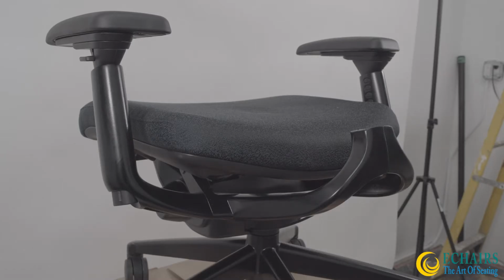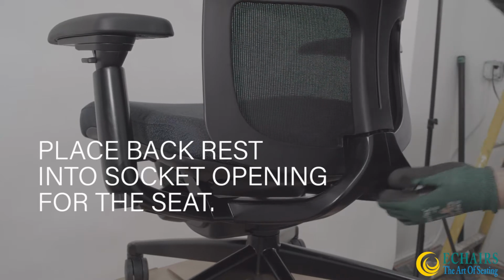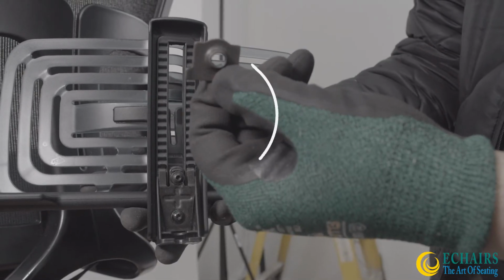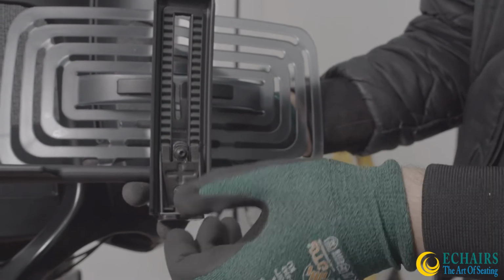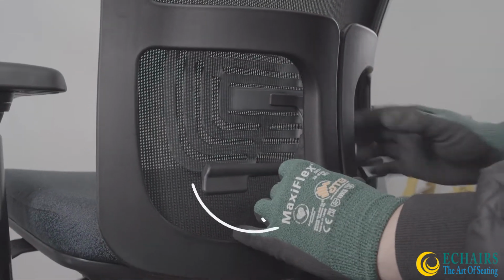First, place your chair right side up. Place the backrest into the socket opening of the seat and make sure it's on there tight. Next, place the chair clip into place for the back support. Then, take the back support and slide it into the backrest.